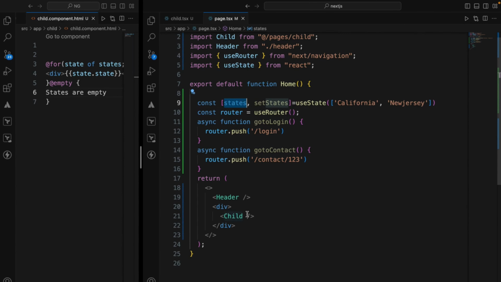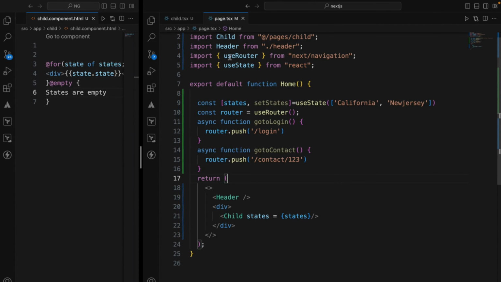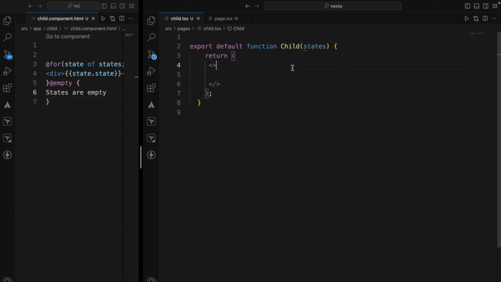Okay, we can simply say states equal to, you can pass the states like this to the child. Okay, this is the first step. Right now we don't have a property to hold this content in the child. That's why it is throwing error. Okay, within the child, just pass this. Now no errors here, and within the child you got the states already.